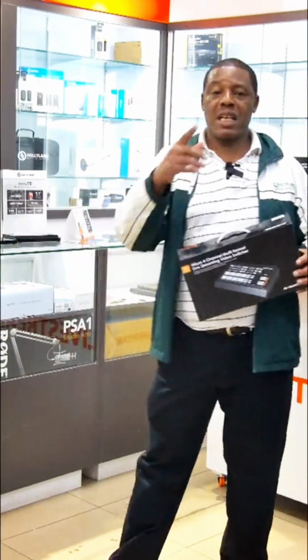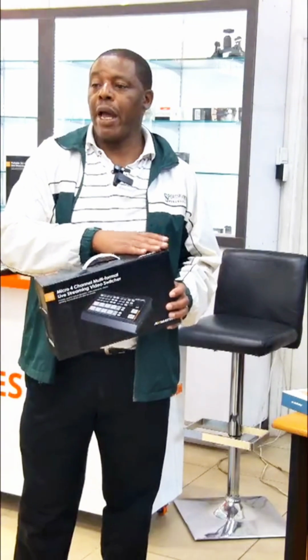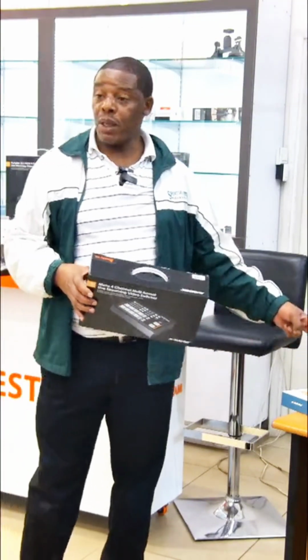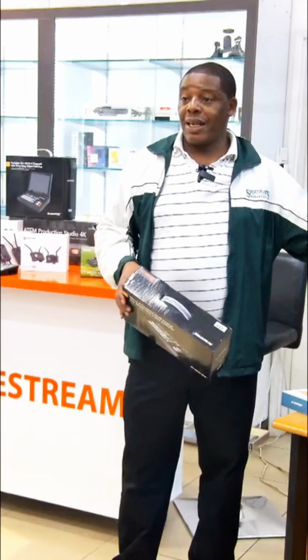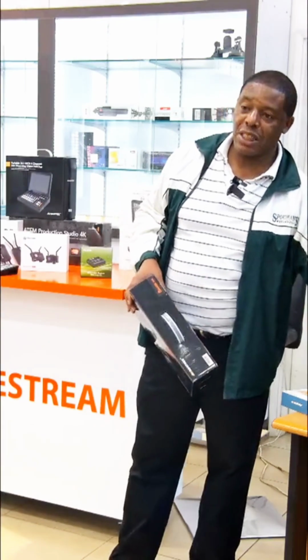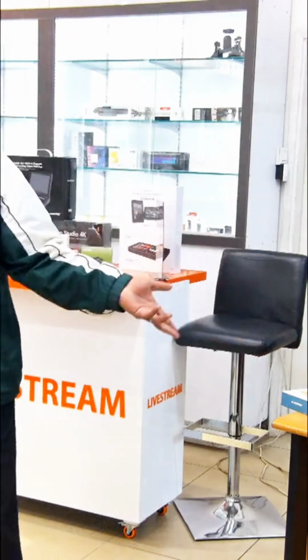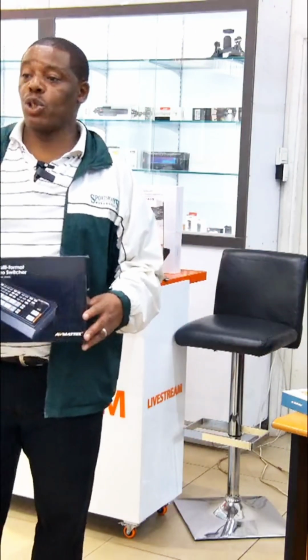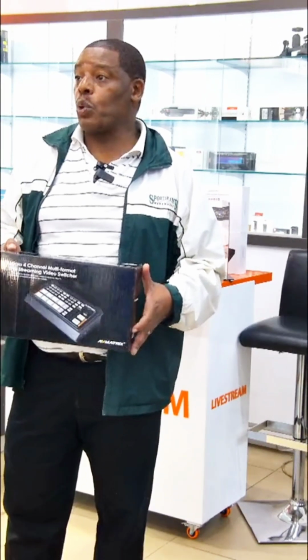If, for example, the first camera you gave it is 1080 50i or 1080 50p, and now you have a laptop. Right now, the display I'm showing on this is around 13 something. But you see, it's already on the Matrix. If I was to bring that feed here, I will still have it. So it has the capacity to up or down scale, which is very good for people who do events.